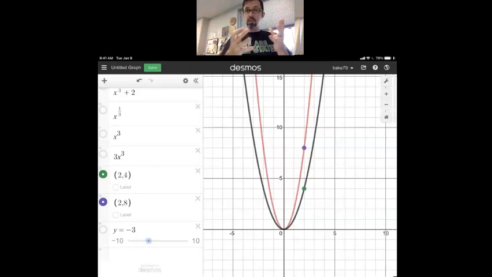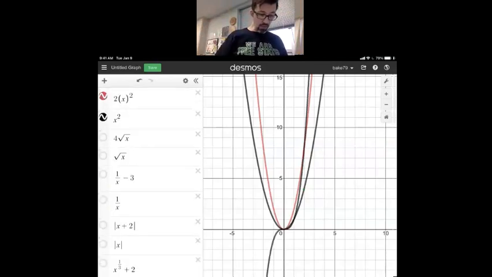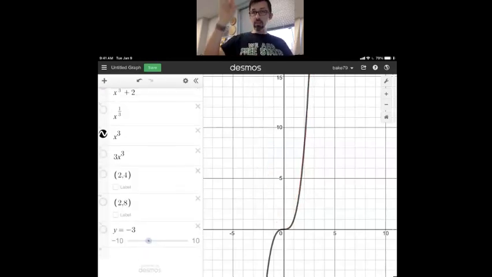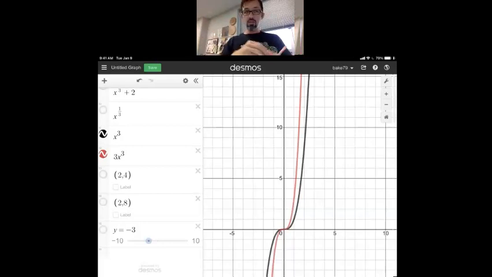Okay? That's the way it works for these vertical-looking graphs, right? Again, a parabola grows up very quickly. It's the same thing with a cube. Cubes grow up very rapidly, right? And down. It's mainly going up and down. It's not going to the side much. And so when I multiply it by something, it just gets skinnier because it grows even faster. Okay? So these vertical graphs just look narrower when we stretch.